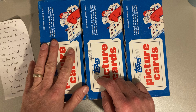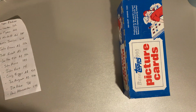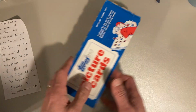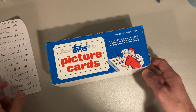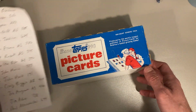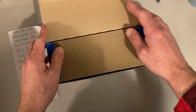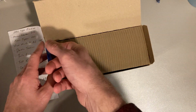Each of these has 500 cards in them, and I'm going to go through one of them today. I'll probably be looking for a Frank Thomas or a Ken Griffey Jr., plus some stuff for my PC. But really, what I'm looking for is any of these blacklist cards. I've never actually pulled one. I've been searching through 1990 Topps for quite some time, and maybe we'll find something today.